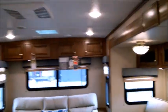Now, day-night shades. This unit has the true day and night shades. That's an upgrade. You can see the day shade lets light in, but you can still see out. The night shade keeps people from being able to see in at night when all the lights, or when the interior of the unit, is lit up.